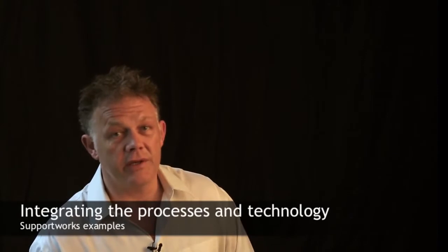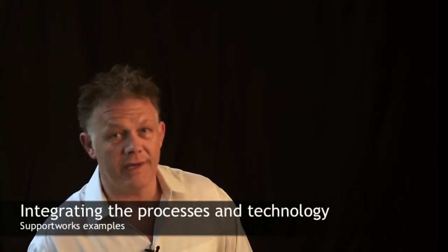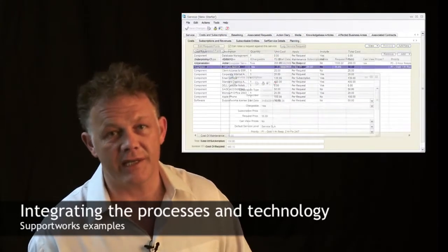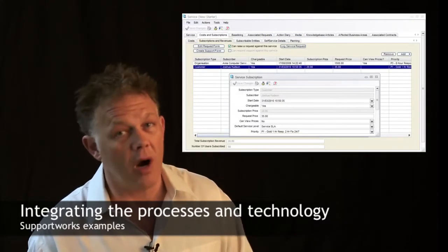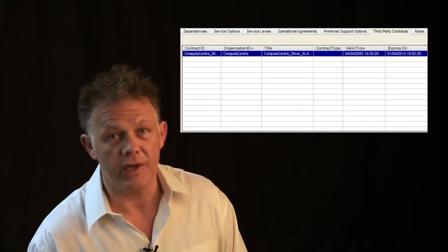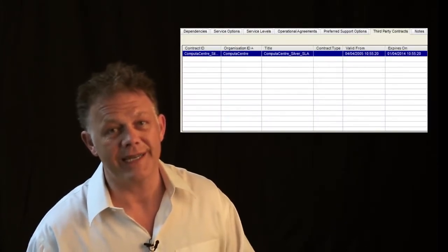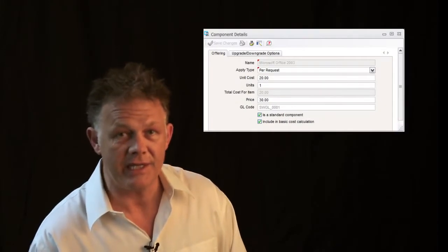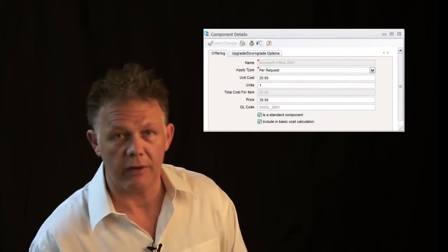It's vital that your service management solution supports this. It should explain things like costs and subscriptions and link things like service level agreements to operational level agreements and even third-party suppliers. It should also show you where services are actually packaged into a service offering. So perhaps the onboarding of a new employee would include multiple different elements that you need to do to ensure that employee is onboarded and multiple activities that IT needs to do to support that onboarding process.